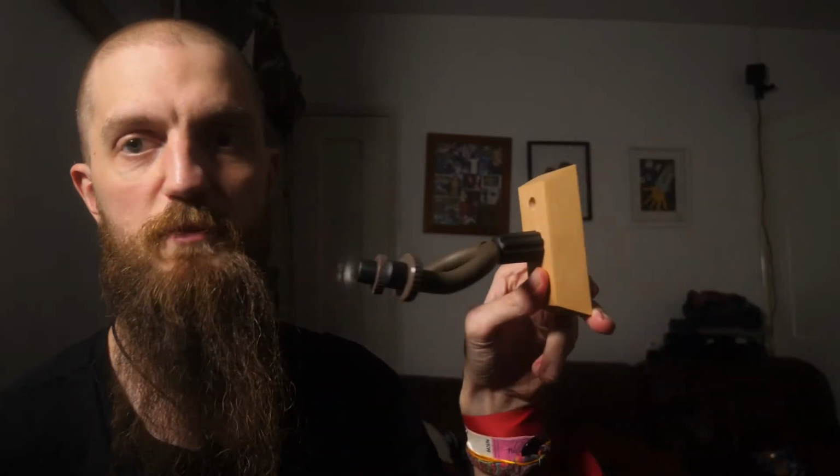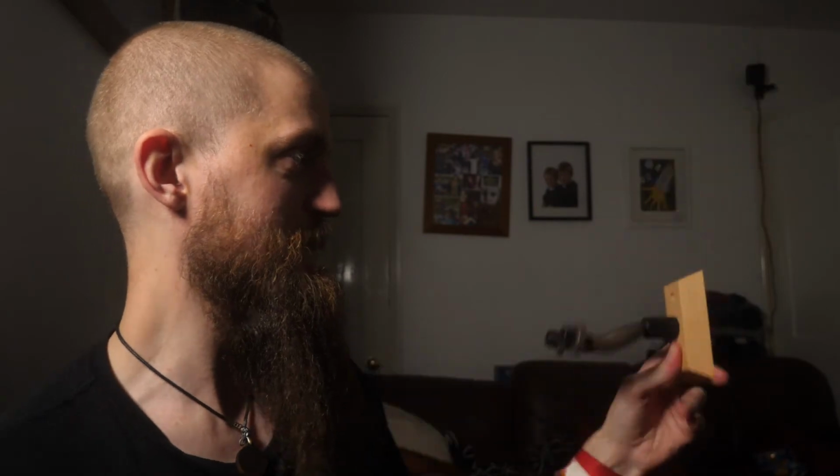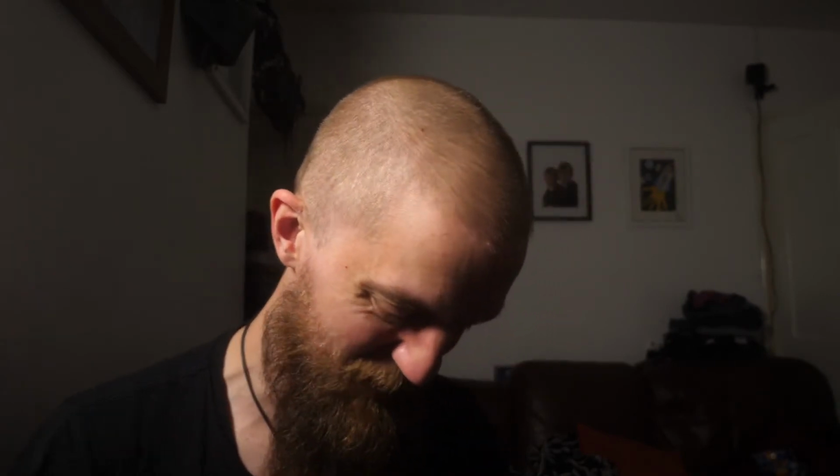Groovy. The wife has got some plans for some stuff that she wants to do to the house, and like I say, we can't really move about all that well, so we're going to make it so that we can move about. She got us some bits the other day. Guitar mounts. She wants us to mount some of the guitars to the wall, but we need to clear some space to be able to put them on walls.